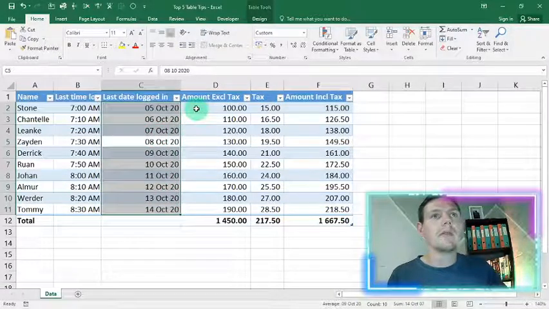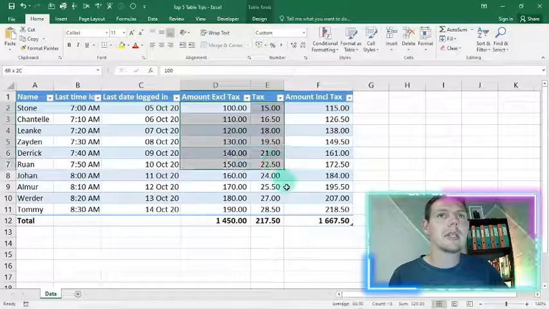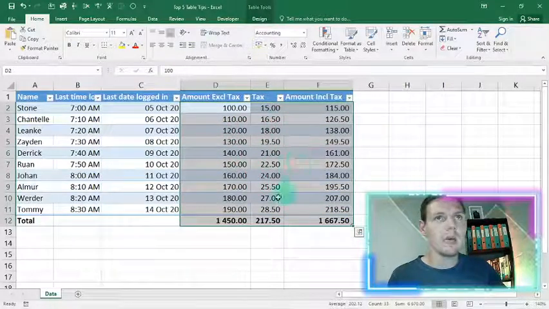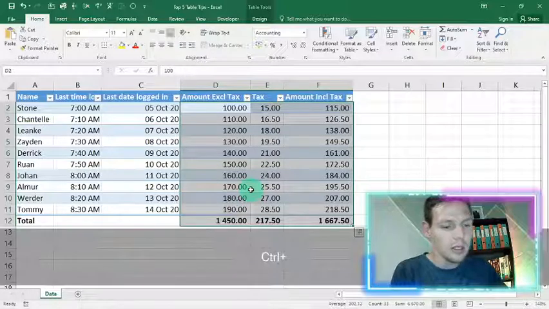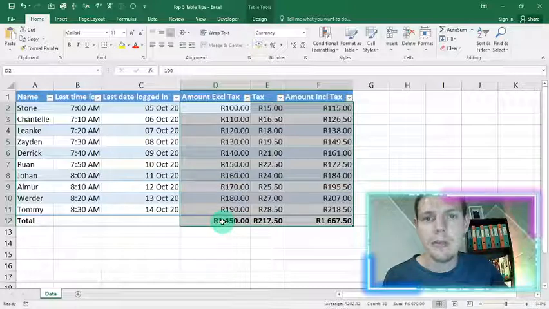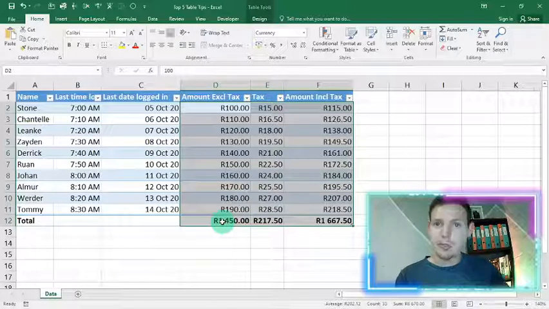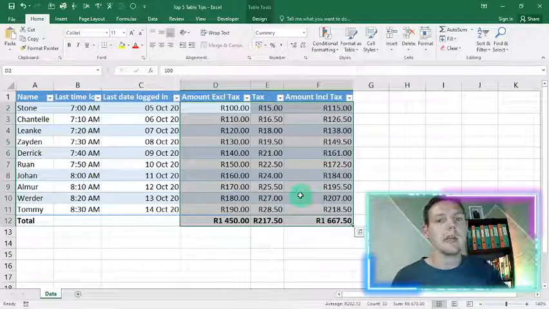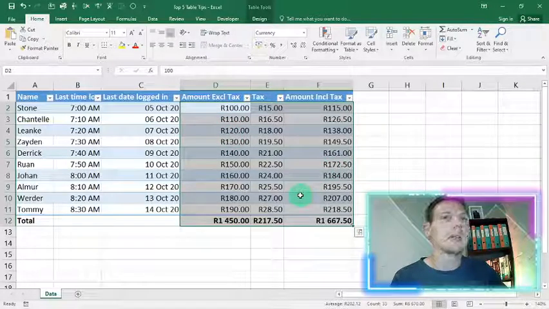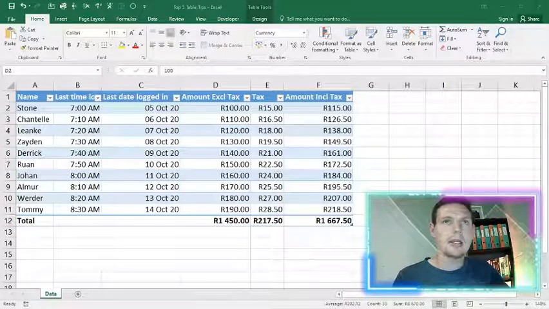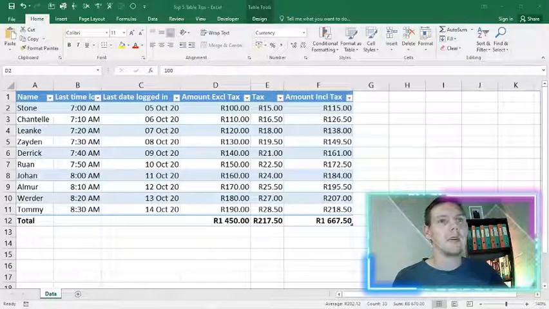And now for the amount excluding tax and including tax, we want a currency. So you can highlight all the currency values. You can say Control Shift and 4. So you'll notice it changes an R in front of the values because I'm from South Africa, we use rands. So that changes my currency to rands. If you're from the USA, it can be dollars or from India, rupees and so forth. All right, guys. And that was our third quick and easy tip, formatting cells within a table.